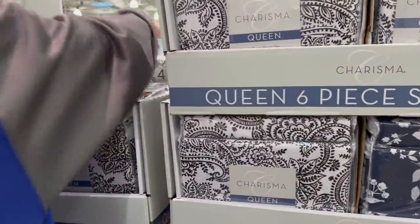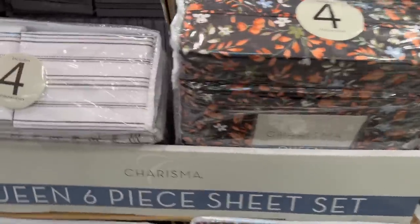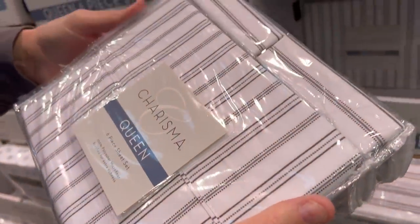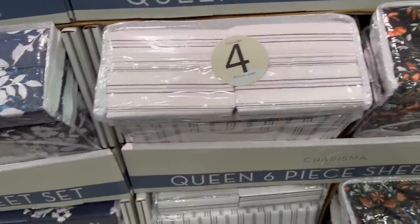Yeah, everything is patterned. Okay. Sorry, honey. Well, this one isn't too bad. It is gray stripes. You want to get that one? Yeah, it's a gray stripe. So it's gray stripes. It's fine. We can use that on the downstairs bed. Yes, we can. Okay. We'll just try something. We always try to buy something that's neutral. Neutral colors, yeah. And goes with everything.